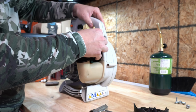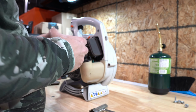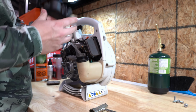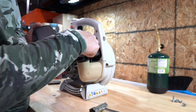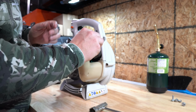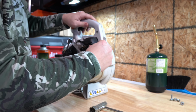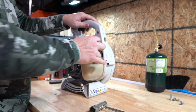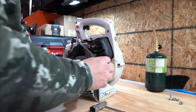Get the seat properly. There. Put your cover back on. There's 2 little tabs. Insert into tabs inside. It's a little tight. There you go.